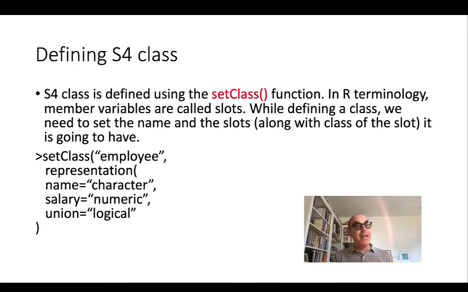So while defining a class, we need to set a name and a slot, along with the class of the slot, in order for it to work. So set class, employee, representation, the name, the character, salary, generic, and a union is basically on the logic. Is it logic or non-logic?